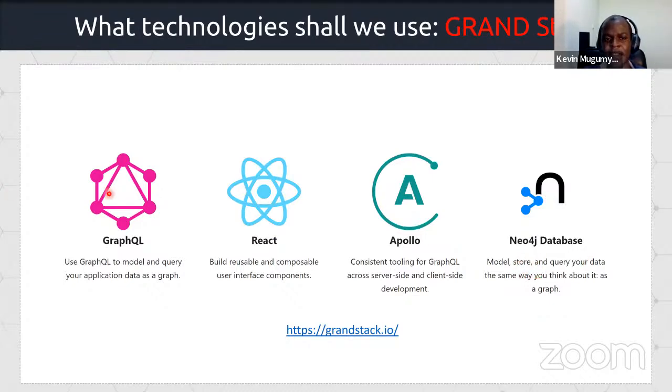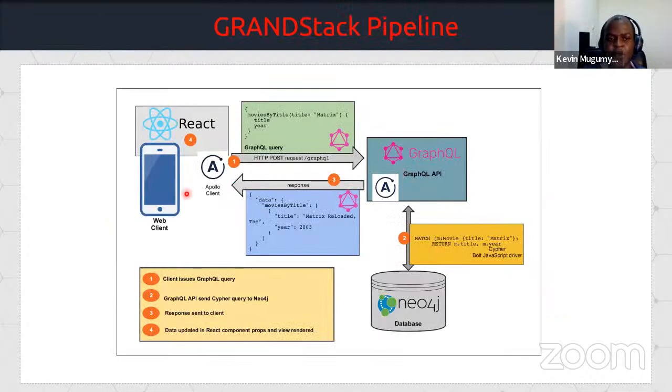So this guy keeps talking to this guy, and this happens behind the scenes. For you, all you do is you get the results here on your screen, and you're happy the application is working, but these guys are just talking to each other with the help of this third guy. Yeah, so that's basically how it operates. I can just quickly go through it. So you have a mobile phone here that you're seeing, the React front end, so the beautiful stuff. You ask this guy, you make a request. I want maybe, give me movies by a certain title. Maybe I want a title by Matrix.